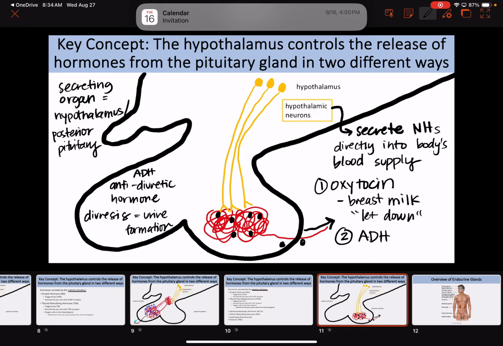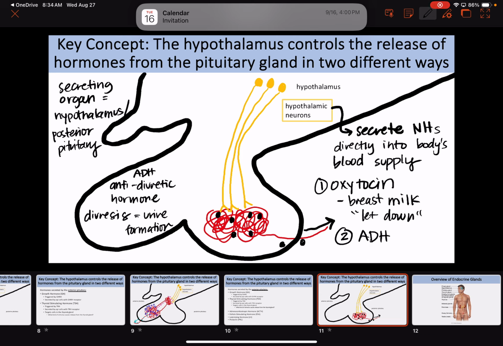So essentially what ADH is for, it's to slow down diuresis, slow down the production of urine. Essentially what we're doing with anti-diuretic hormone is instead of putting water into urine, we're actually going to reabsorb that and redirect it back to the blood. So if you have more water going towards the blood instead of on its way out, then you're going against that kind of diuresis. You're making less urine output because you're putting that water back into the blood. And we'll talk more about how that works and why we do that a little bit later.